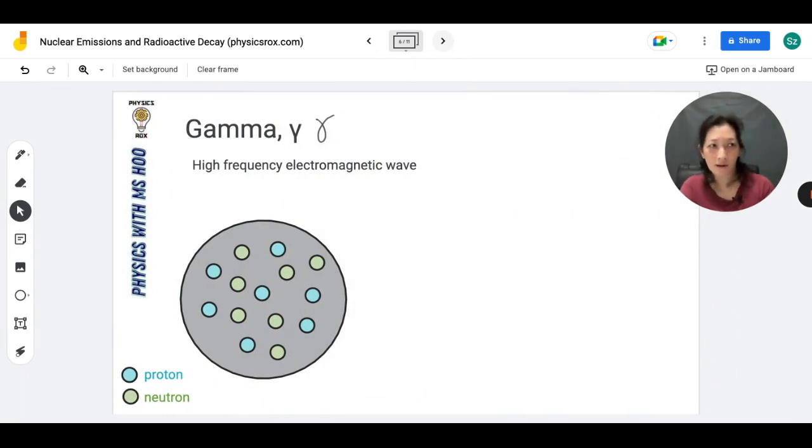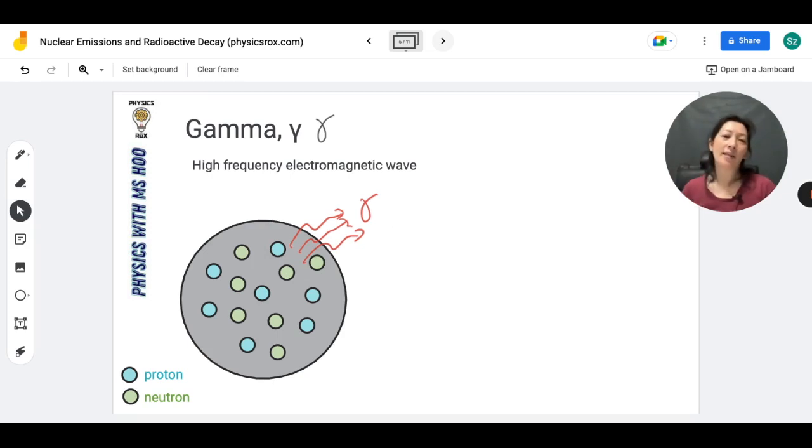So if gamma doesn't have any particles, there's no mass, there's no proton, there's no neutron. So what's going on here? That means if you have a radioisotope that releases gamma rays, it is just releasing gamma radiation in the form of very high frequency electromagnetic waves. There are no particles that are being emitted over here. Now, I know some of you are already questioning, but wait a minute. Didn't you just say that radioactivity is due to the excess weight it's carrying? So if it's releasing gamma rays, but there's no change in terms of the protons and neutrons, how does it become more stable? Good question.